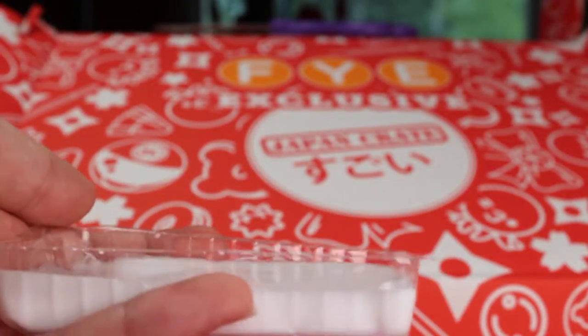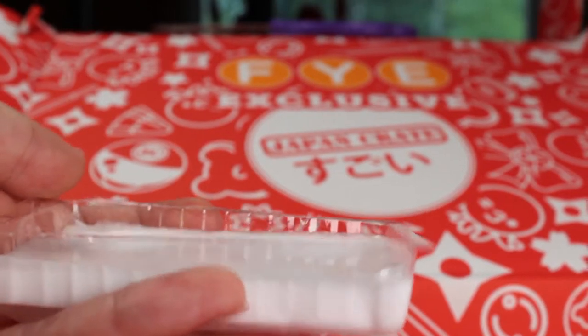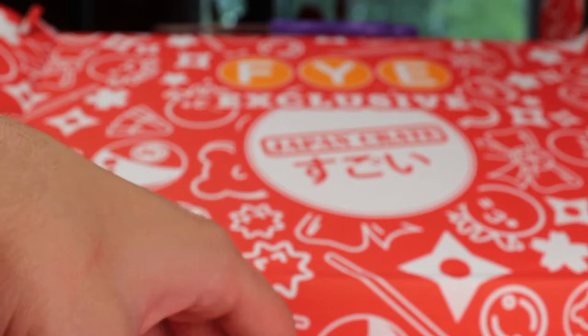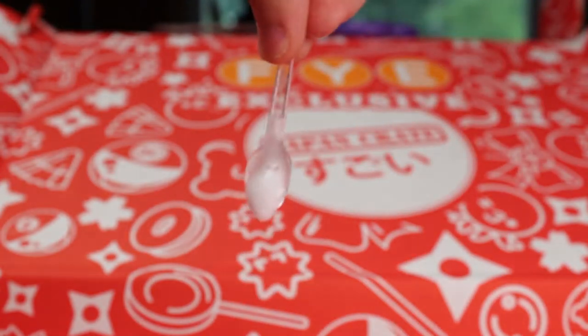Those white pellets have me scared as to what I am putting into my body. So I poured the water off screen just to make sure that I wouldn't spill anywhere near my stuff. But as soon as I started pouring it in, I think I may have put in a little bit too much, but it reacted immediately and came up as this weird looking foam that I can only show you now. It did take a second for it to look like a foam, so I was very scared I was putting too much water in, and I probably still did. But there's a little sample for you.